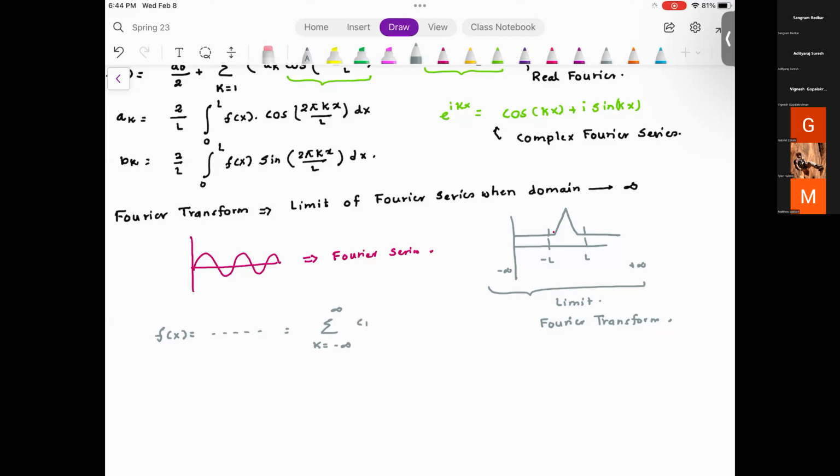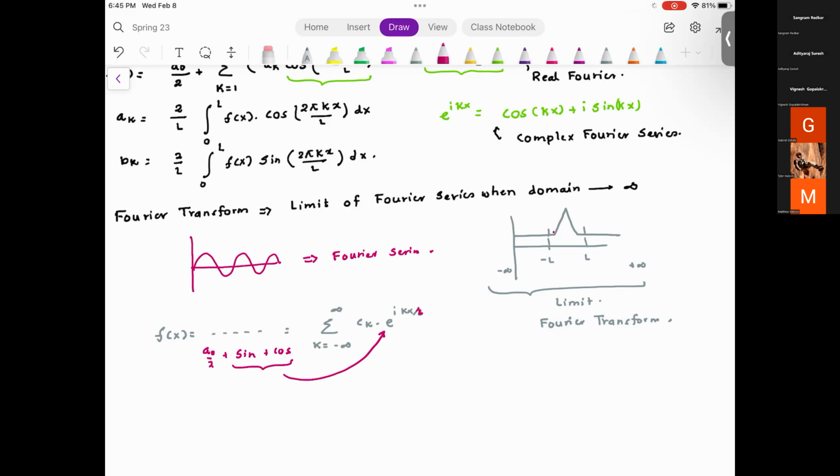So I have this Ck and then e to the i kx divided by L. This is nothing but the same. The Fourier series would have a constant term, plus a sine and a cosine term. So instead of writing sine and cosine, I'm just writing them as e to the i kx divided by L, just to show the domain.